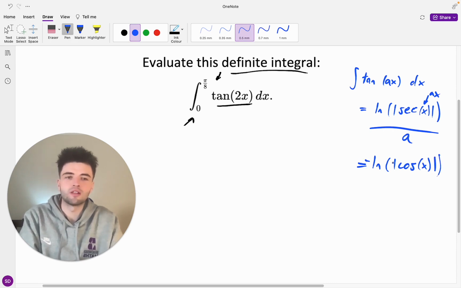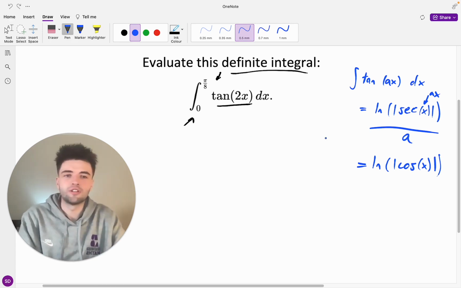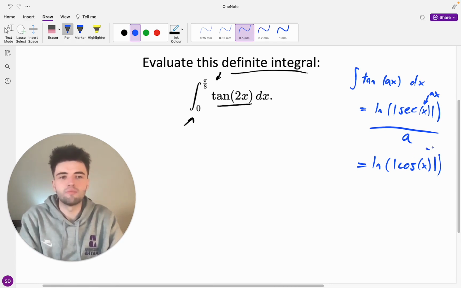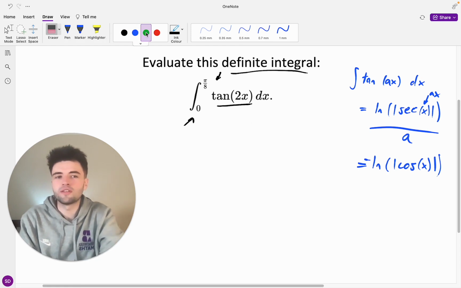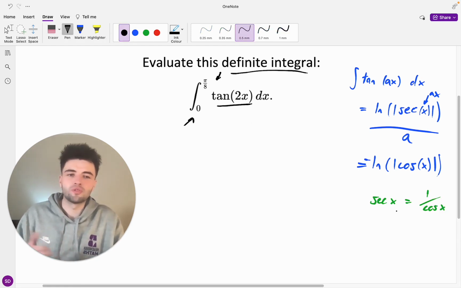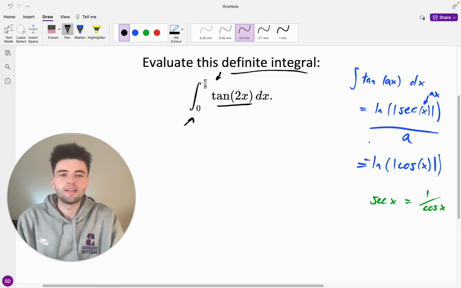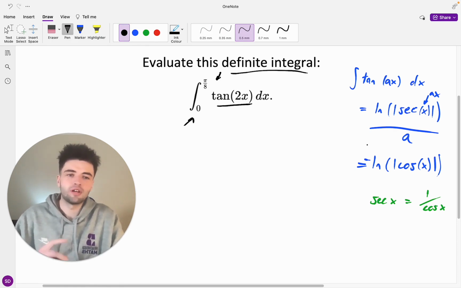but we just need to remember to put a minus in front of the log, because if we had the inverse of the entire cos function, so if we had all of this to the power of -1, that would be equal to sec, and then because of the rules of logs we can bring down our minus in front of the log and get rid of it up above our cos function. I'll actually just write it down here as well. Sec of x is always equal to 1 over cos of x. So in a sense we've just created a different kind of fraction, and now we've got cos instead of sec, which is easy to work with using our calculator.